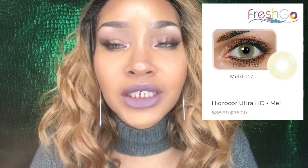I think this color is really cute with this hair too. Now I'm going to go put in the other color. Okay, now I have in the Hydra Core Maél — as you can see, this is a greenish color. With both of these contacts, I feel like they look very natural because they don't have that dark ring around them. I really like both of these colors. They're both very natural-looking, a lot more natural than the contacts I usually tend to wear. I really like the subtleness of both. These are also very comfortable — both are Hydra Core HD.